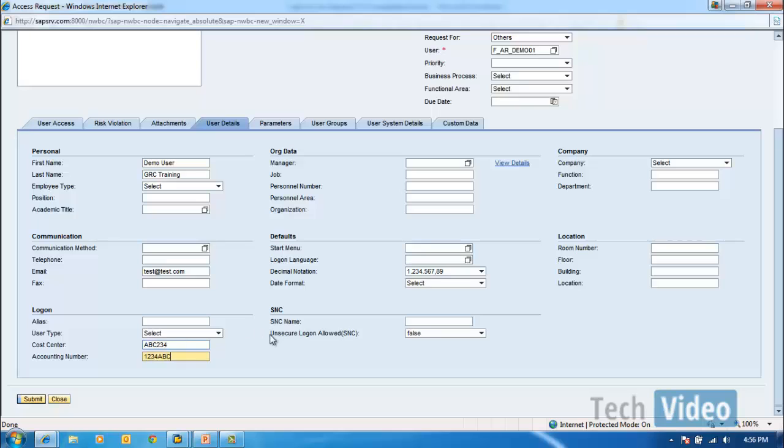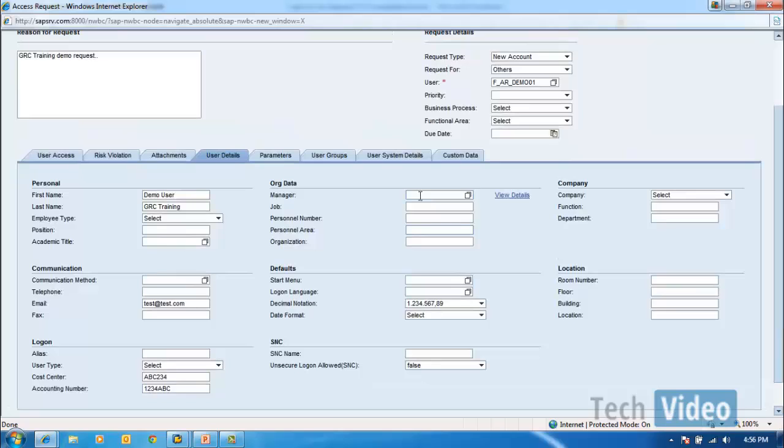So I just put some values here to check. And you can also define the SNC names. If you have SNC enabled, then you can define whether you still allow users using SAP logon, stuff like this. And manager, this is organization data.